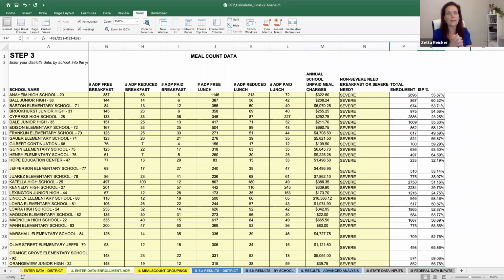You're not allowed to pay for meal charges out of your Fund 13, because it would basically mean that that federal money is paying for families that are full pay or paid, right? Which is not allowed. But you're right. At the end of the day, if your district is paying off those meal charges, it's still district money. So you should still count that as bad debt. You should still count that as a negative meal charge.